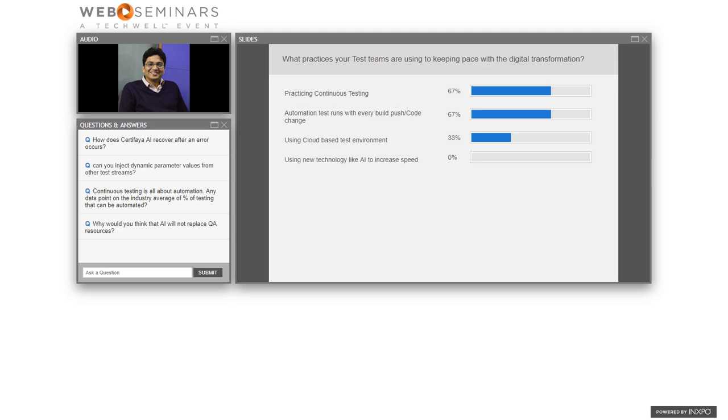So I'm going to the next slide where the result is published here. It's quite in line with what we have seen. Most of the organizations using DevOps have already implemented continuous testing and use of automation. However, as I said, cloud-based test environment usage is slightly less than expected here in the community that we're talking to. And the AI is very little, but I'm sure what you see now is going to create interest for you, and you can start looking at it.